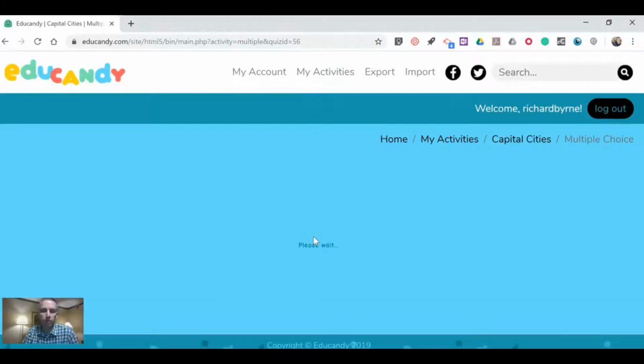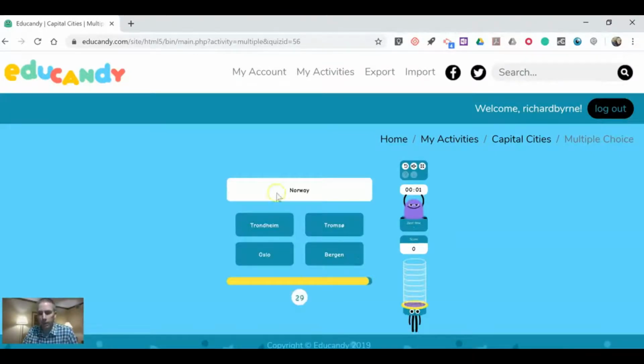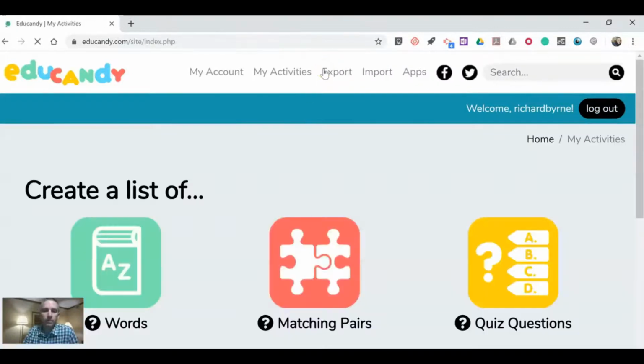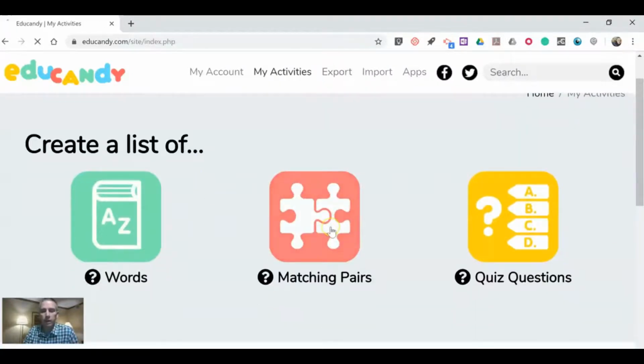We'll see a sample multiple choice activity appear here. And we'll see that's how it was played out. Now, if I go into my activities, let's create a list of matching pairs.